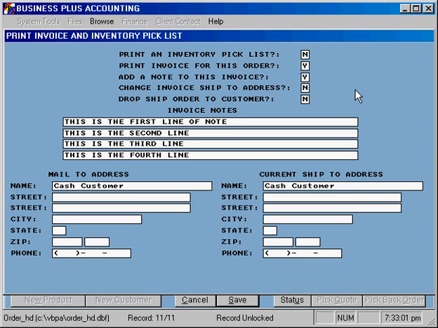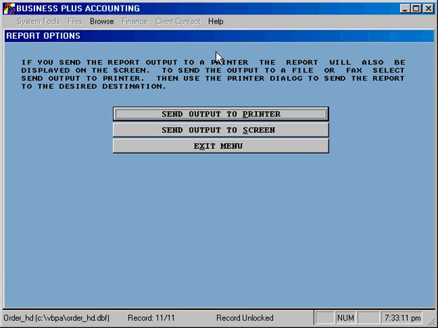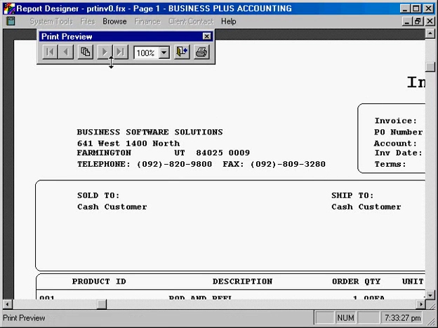Here's the notes, and again at this point we can key in whatever notes we want, or we can select a set of predefined notes using the pick list. At that point, since we've indicated that we want to print a report, if we have not told the software using the miscellaneous definitions to always send out the invoice to the default printer, then we get the printer menu. We can select a printer, or we can view the invoice on the screen.